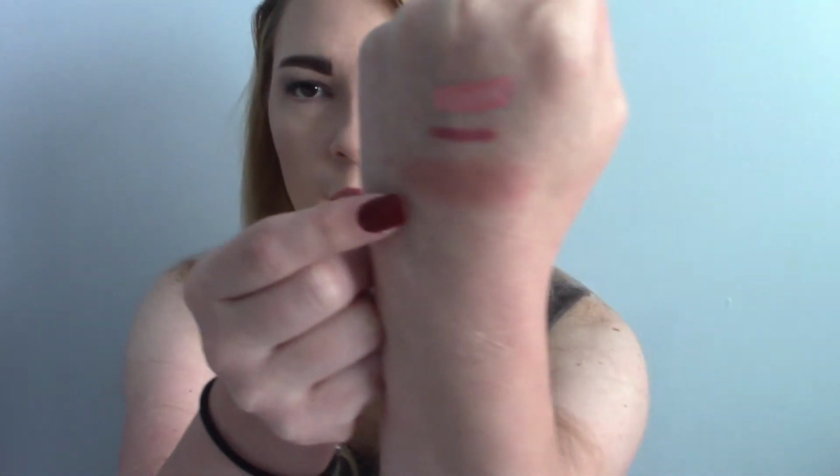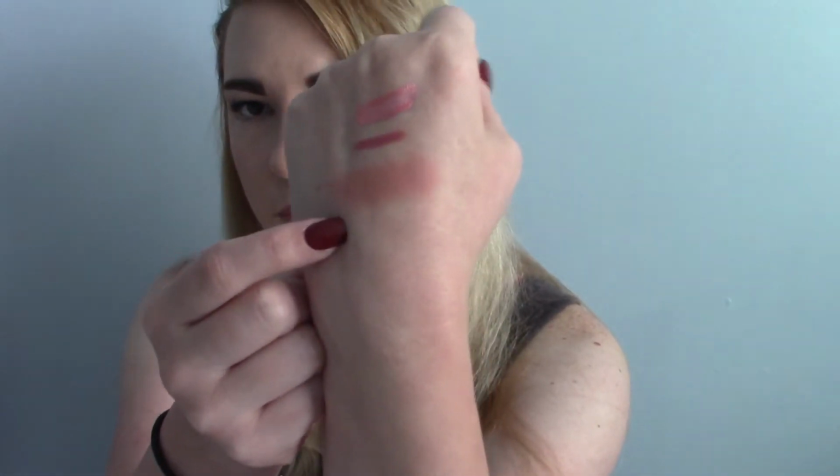I don't use this blush every day. It's just kind of my favorite shade of blush. It's that pink purple shade. I don't know how well you'll be able to see it, maybe right there, but it's really pretty, especially when it's more blended out. I feel like it'll be a blush that I reach for every day come fall. To me, that's just a more fall color. I do have it on today.